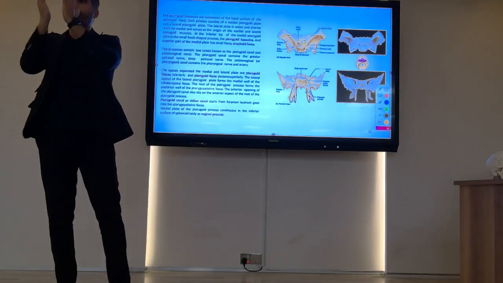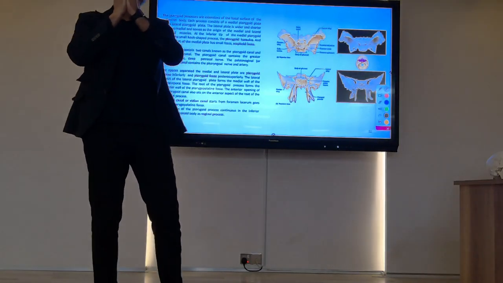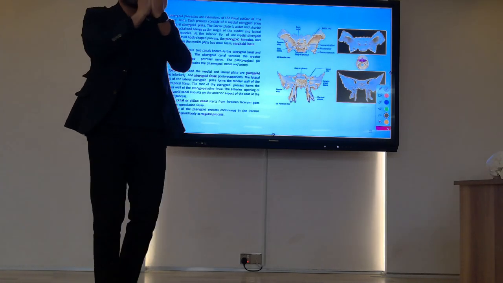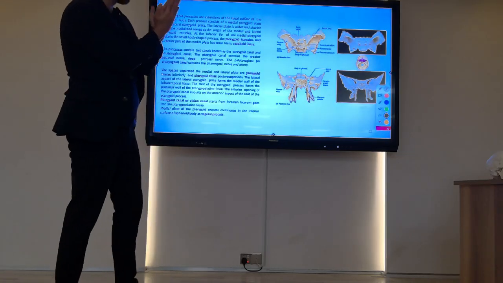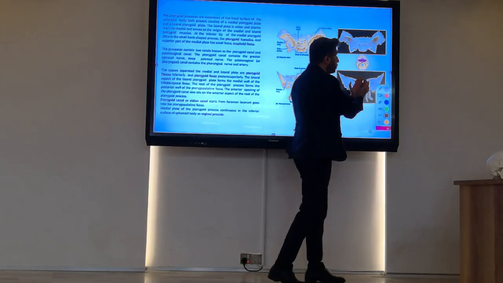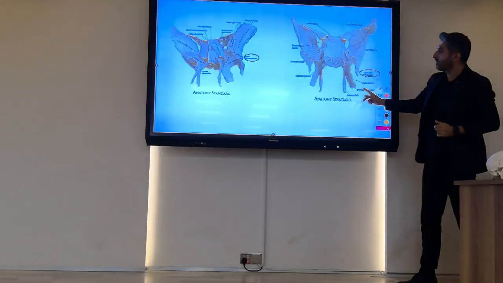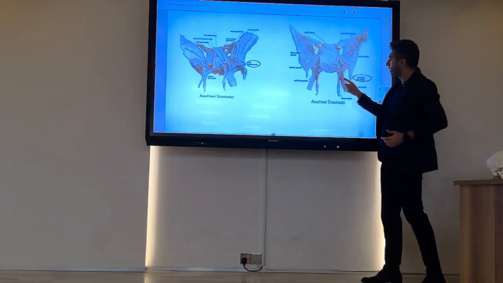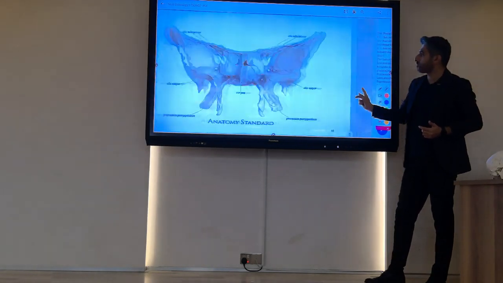Each process has 2 plates: medial plate and lateral plate. The plates attach together from the anterior side, but from the posterior side it is like a book when you're reading a book. From the posterior side, they are open. Look at the picture. This is the posterior view. You can see between the 2 plates we have a fossa. But from the anterior side, they attach together. This is the posterior side: lateral plate, medial plate, and fossa between them. Pterygoid fossa.